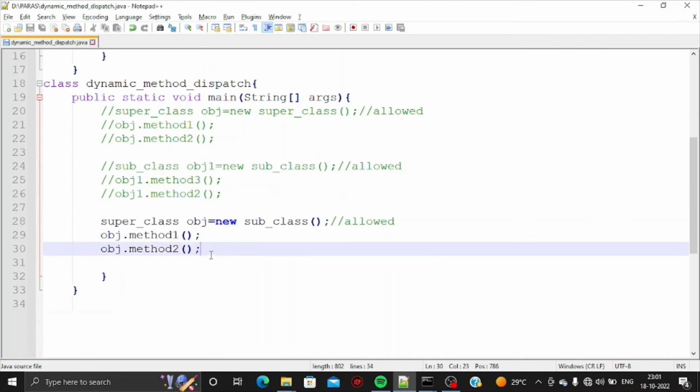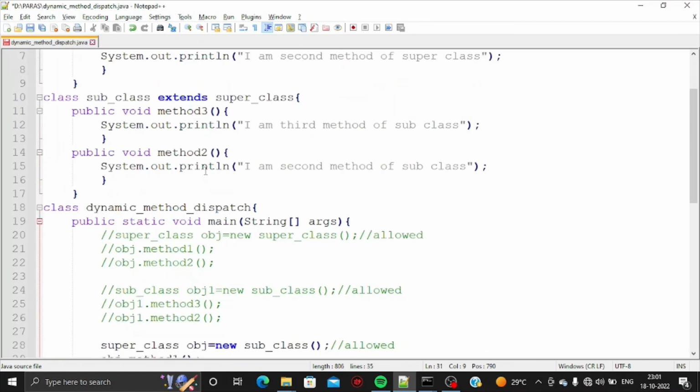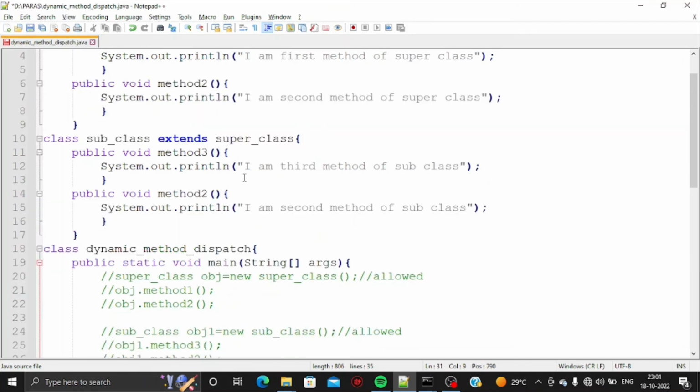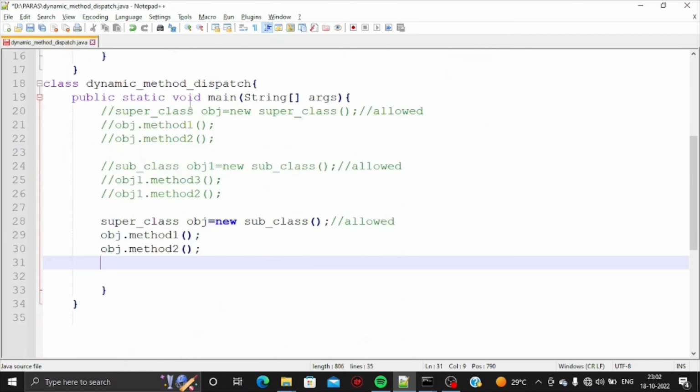Now one more catch is here. What if I want to call method 3, that is the method of the subclass, I am a third method of the subclass, but this method is not present in the parent class, that is the superclass? Here our reference is of the superclass, but our real object is of the child class, that is subclass.